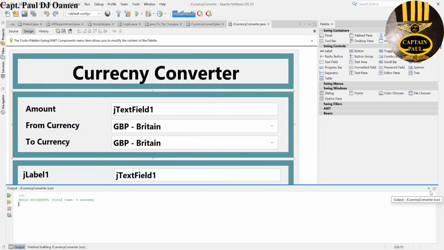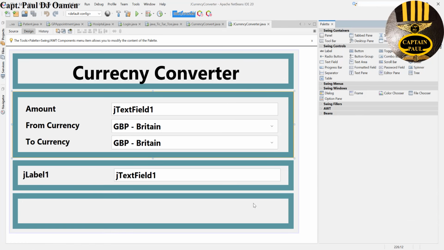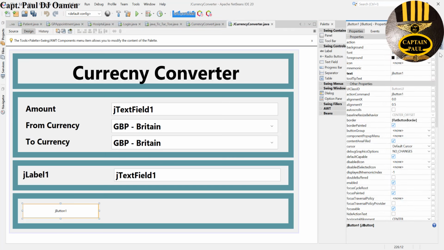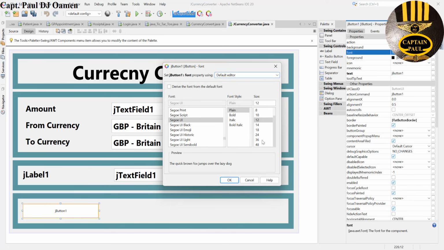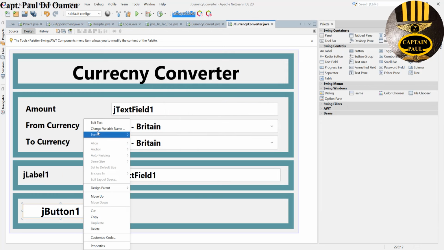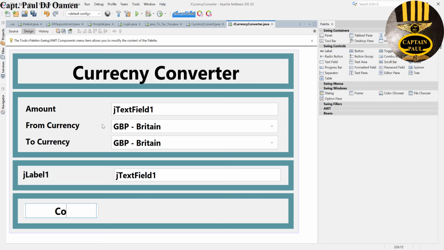Now the next thing I want to do is right underneath here, and I want to add buttons. Okay, let's come right here inside the highlight here. I need buttons. Very good. Drop one in here and just enhance this before copying it. Go to the properties. Let's change that to something much more user friendly. I'm going to make the font about 36 bold. There, and the text content on it, right click, change the text content to convert or converter. Yeah, that will do.